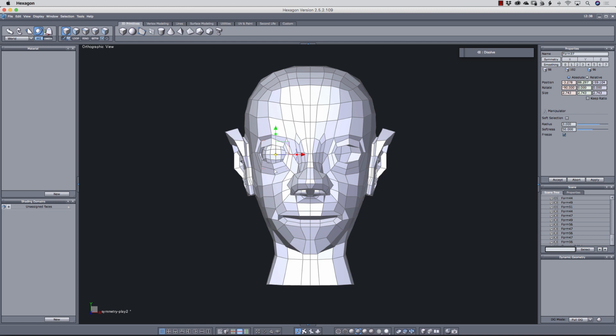When I select the eye now, I make note of its position. Sadly, I can't copy and paste the number, and I hope that changes one day, but right now it's at minus 3.278. So let's copy that and place it at a positive 3.278. Now the eye is duplicated precisely and it appears on the opposite side.